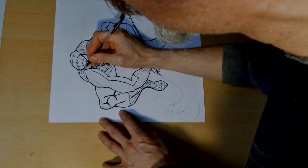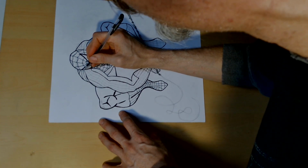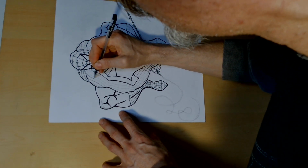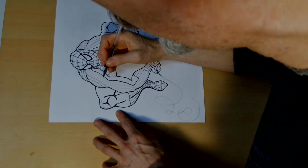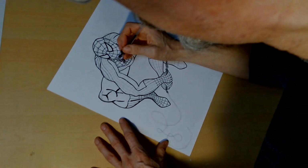And I want to make sure I'm getting the lines right. Okay, that should be close enough. No, nobody's going to notice that.